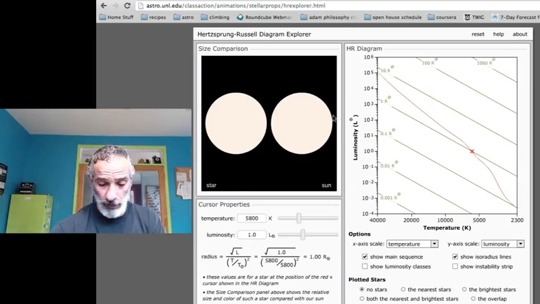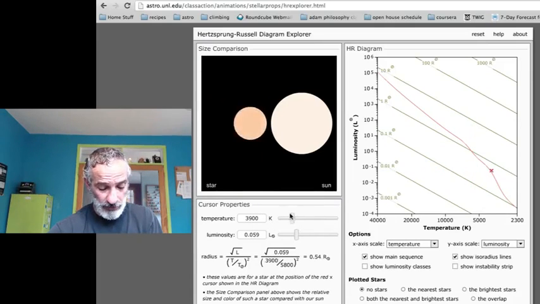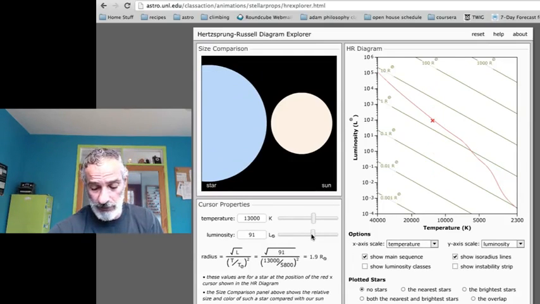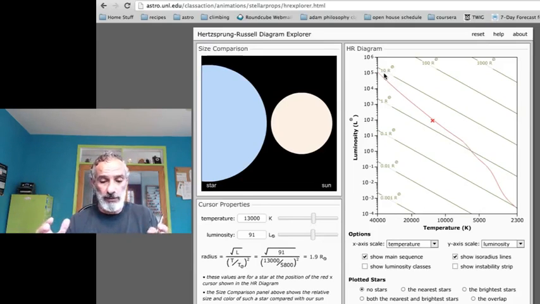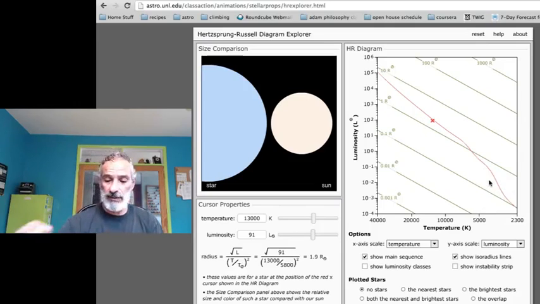This animation is designed to allow you to explore the HR diagram. Again, we have luminosity logarithmically on the left. You can pick a luminosity and a temperature and move your cursor along the main sequence. Changing the temperature at fixed luminosity is a horizontal motion. Changing the luminosity at fixed temperature is a vertical motion. The red line gives us the main sequence. And what we see is that stars of the main sequence have radii between one solar radius—this is where approximately the Sun lies—and 10 solar radii. Temperatures of 100,000 luminosities are achieved with a modest factor of 10 increase or less increase in radius. The stars over here on the lower right of the main sequence are cool and smaller than you would get by just extending the main sequence. They go by the name red dwarfs.